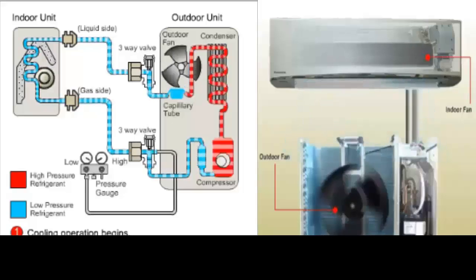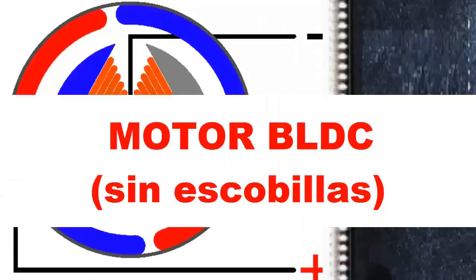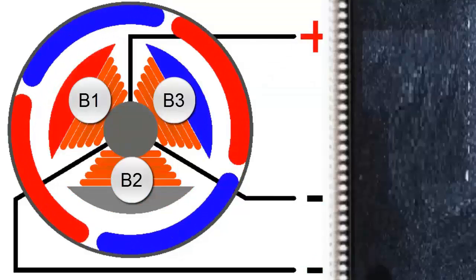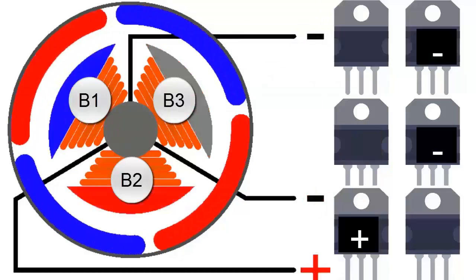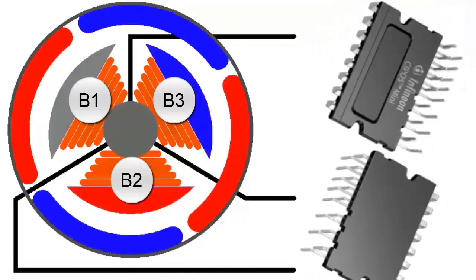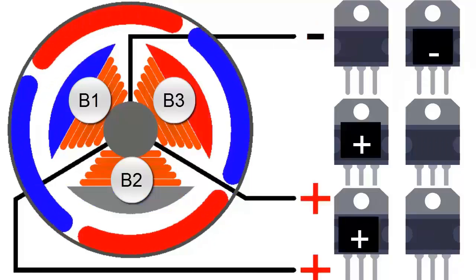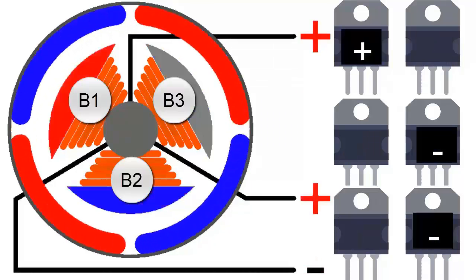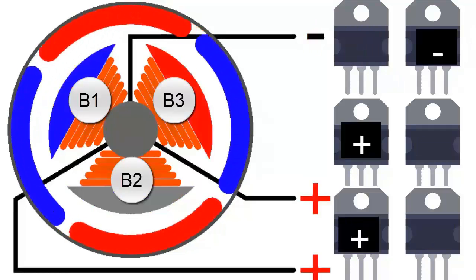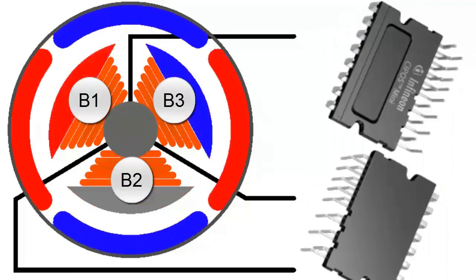In most units showing the L3 code, the external unit's fan uses a BLDC motor, brushless DC motor. This motor is powered by 3 wires that supply energy to 3 coils, controlled by an IPM, Intelligent Power Module. The IPM controls the voltage outputs through transistors integrated within it.